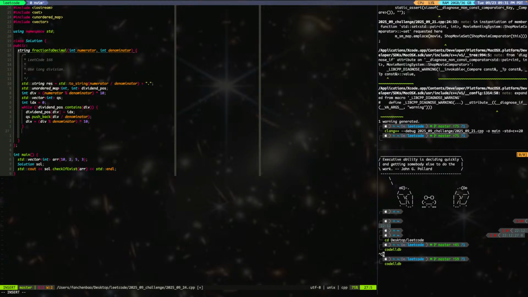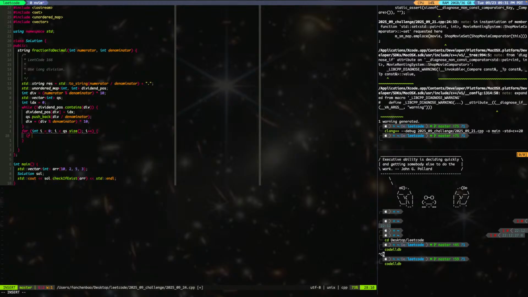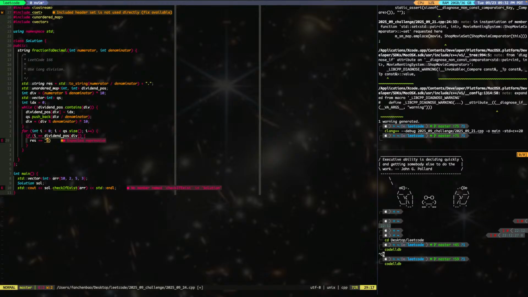So what we do is for int i equal to 0, i smaller than qs.size, i plus plus. Okay, so if i is equal to dividend position div, right? Once it's equal, then what we do is res plus equal to a left parenthesis.